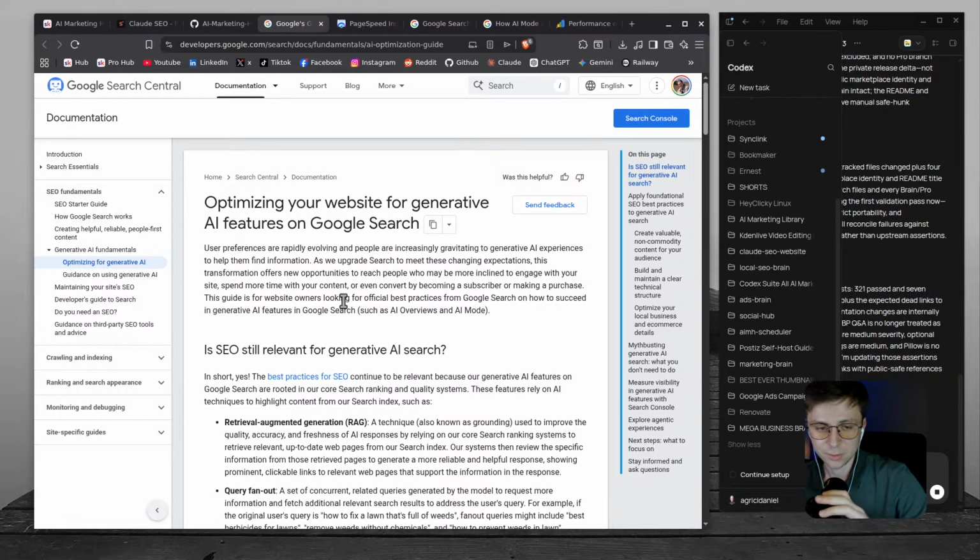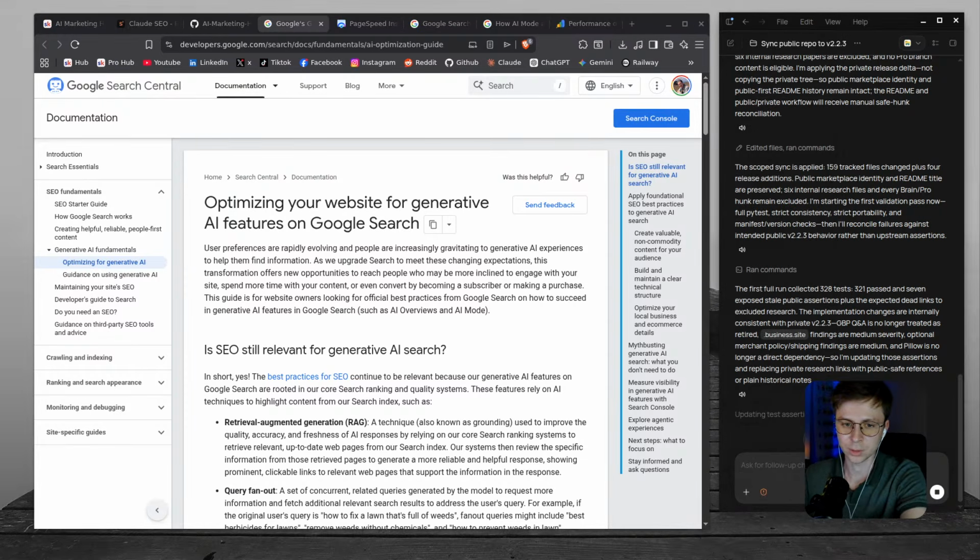Optimizing your website for AI search. What is AI search and why is it there also? I'd like to inform you that, once again, the number one rule of SEO is to write content for people. It does not matter if it's AI generated or human generated. That's one thing for sure. Of course, if there are M dashes and there are people that are aware of those M dashes, then of course they will not proceed further, right?